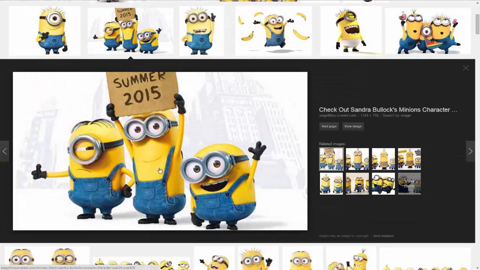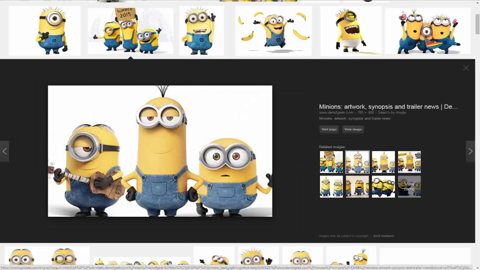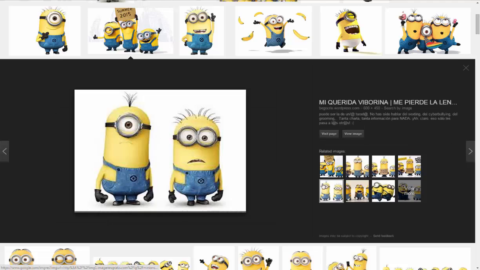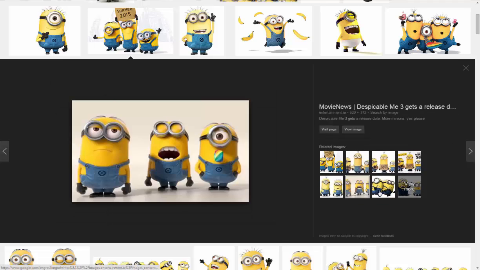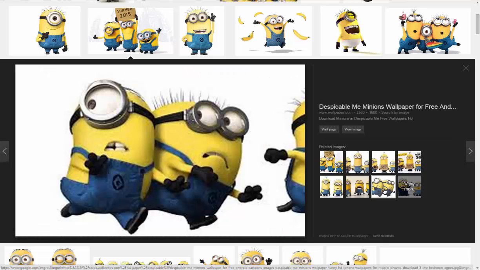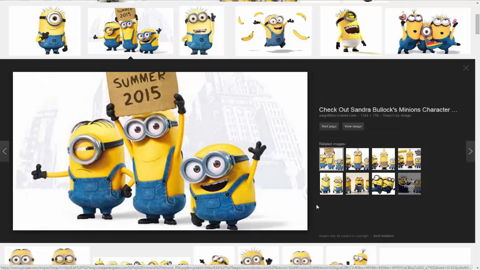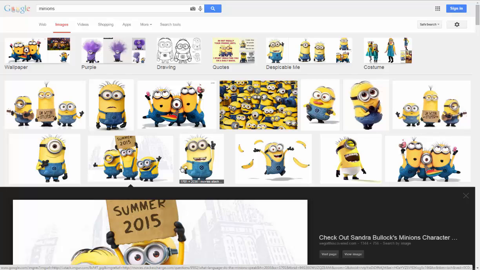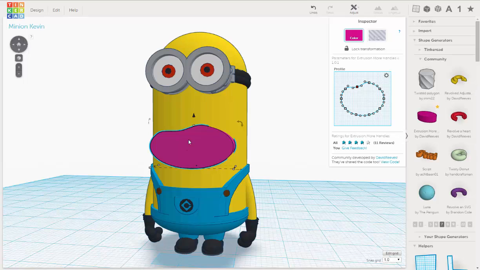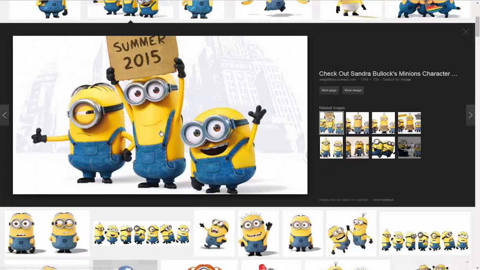Here he's smiling, but it's even hard to see on the real minions. So yeah, his mouth is a little higher up. So yeah, let's go back and oops, let's get a reference again.